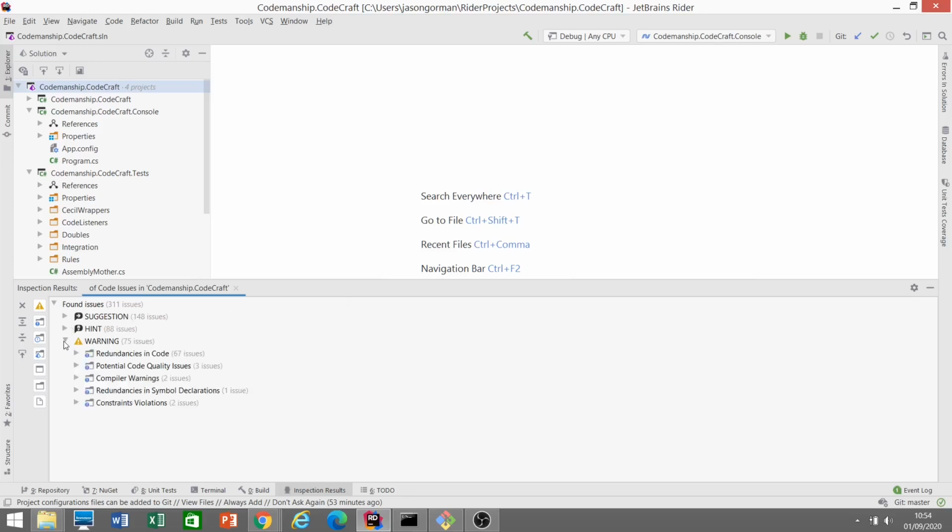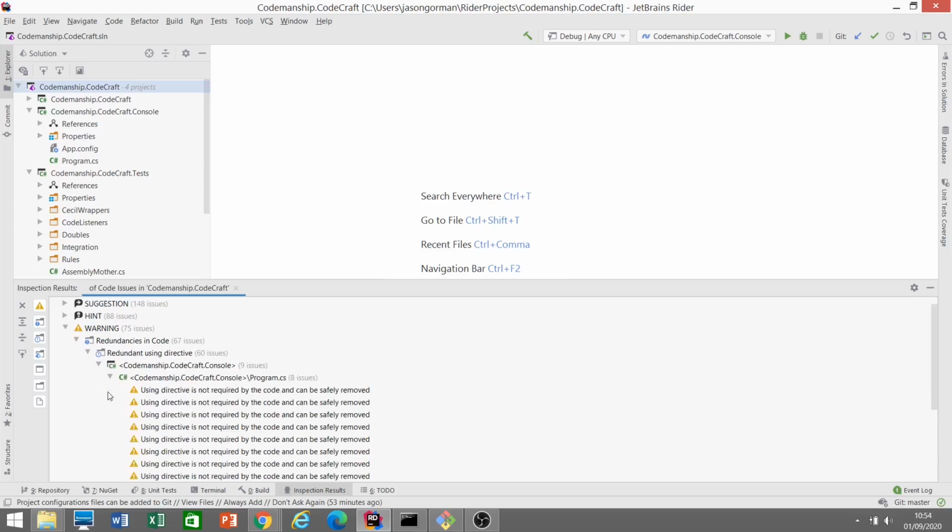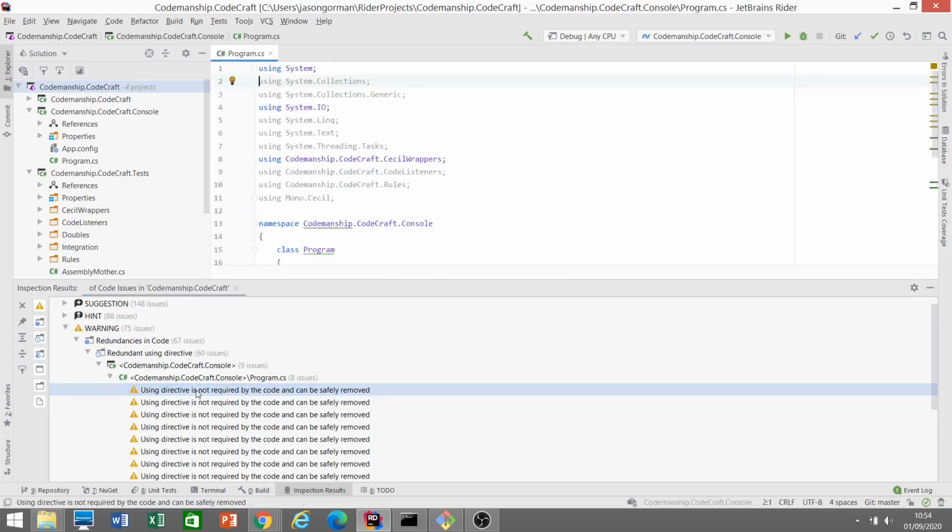Now, this is a very comprehensive code review. Let's take a look at all the issues it's found. We've got, for example, some unused imports. Let's take a look at these unused imports there. They should go. And it's flagged up a whole bunch of issues like that, very, very quickly. Now, imagine you were doing that code review by asking your colleague to read the code, and she's got to go through all the code that you've changed or added and look for a whole list of issues. We'll take a look at the list of issues that this tool is checking for in a minute.